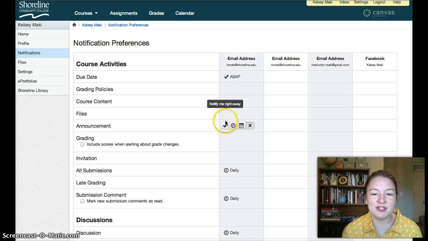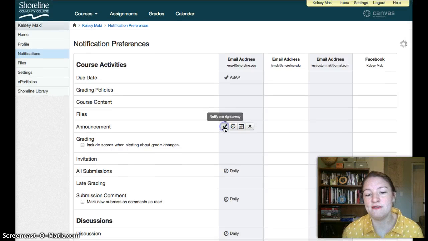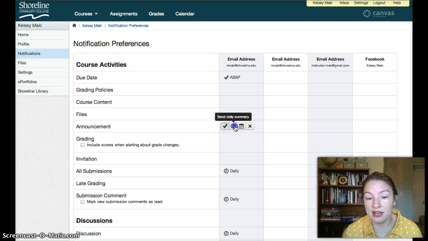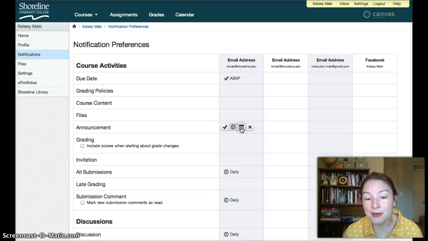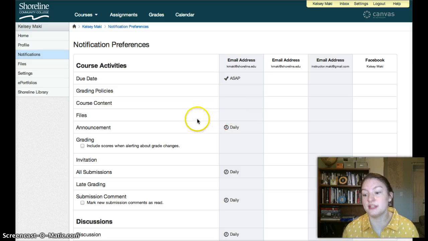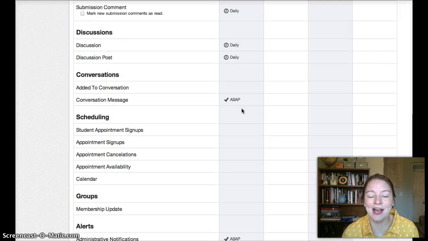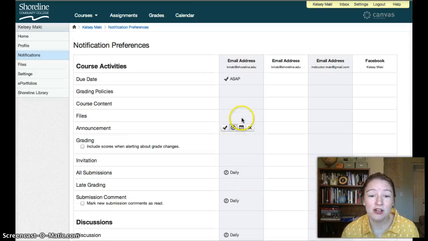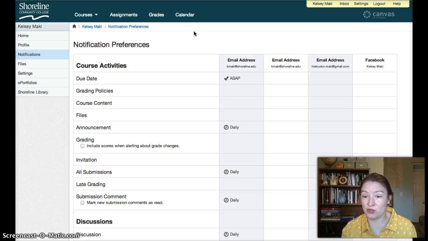If there's an announcement made and you want to know right away, you can tell Canvas to tell you that. Or if you want to know on a daily basis or a weekly basis, you can tell Canvas to tell you that too. So it's just important to take some time and decide how frequently you want to be updated about these things and where, so that you can make sure you're making the best choices to be informed about the class.